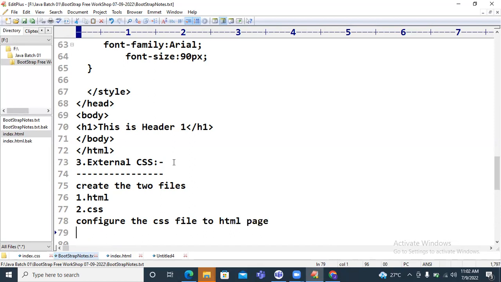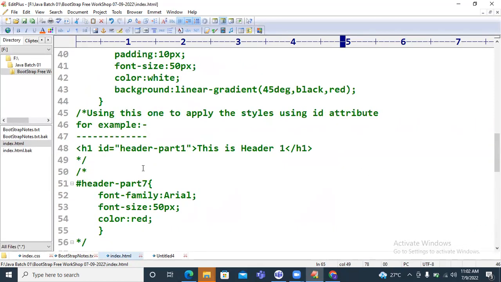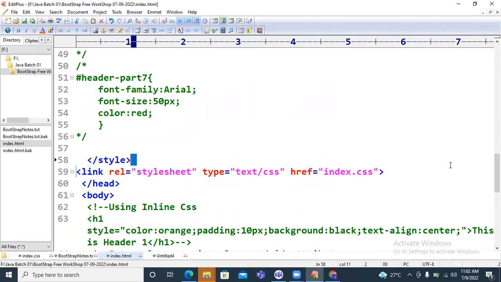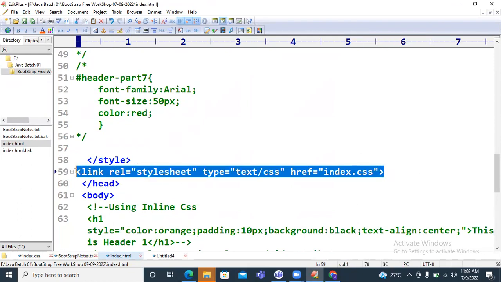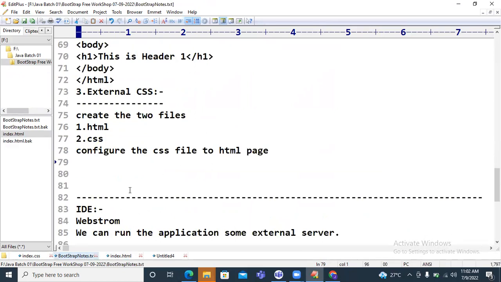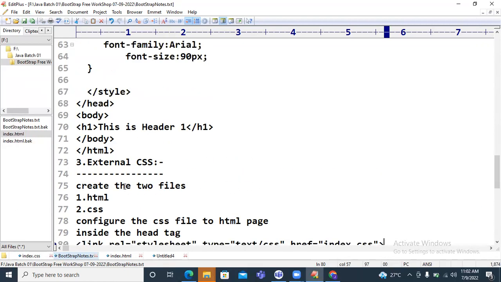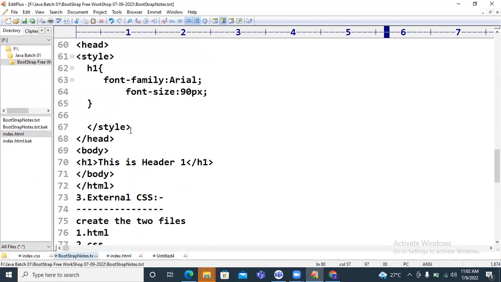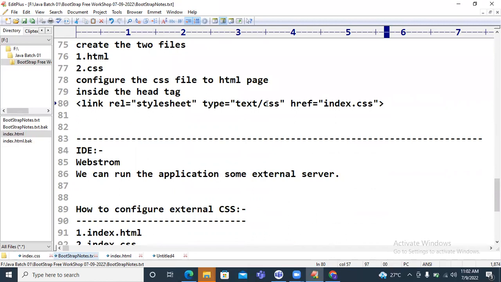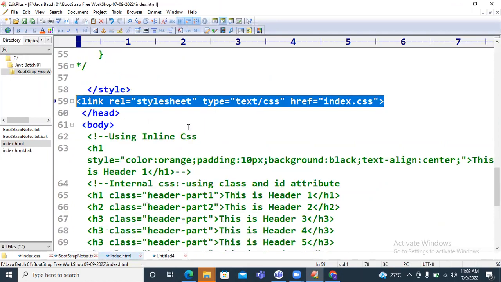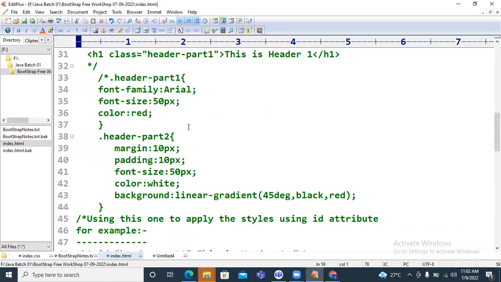How can you configure it? Inside the head tag, keep it like this, and the remaining is the same. To apply a class or ID, use it the same way as previously. So this is the way you can apply the styles in HTML and CSS.